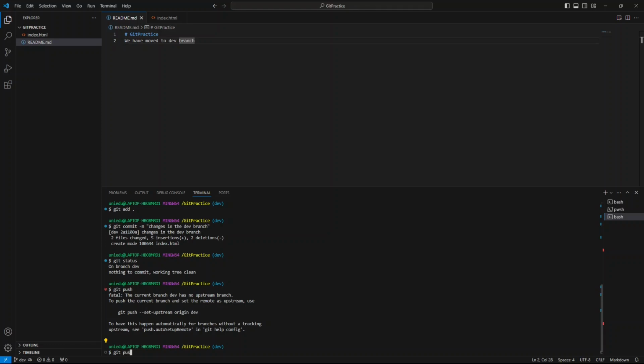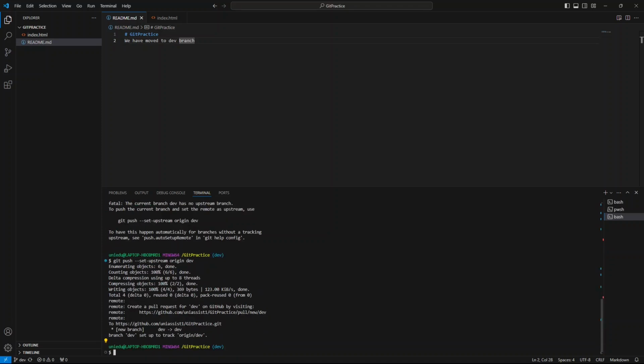So that's why we'll do git push --set-upstream origin and the branch name. You see the IDE also gives you different information. When you make a mistake, or when you want to go to the next step, it gives you different options that you can choose. Let's do that. Now these changes have been pushed to our remote repository.